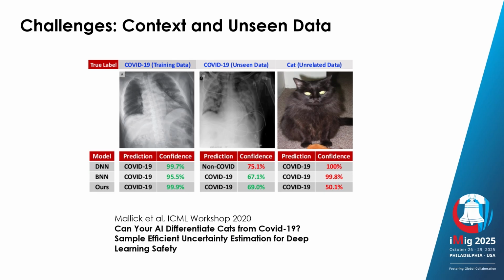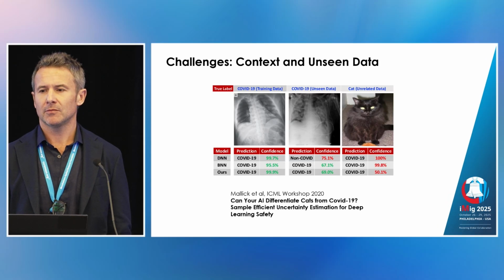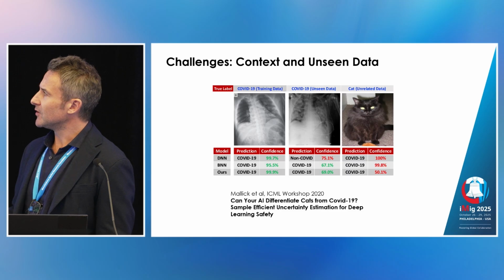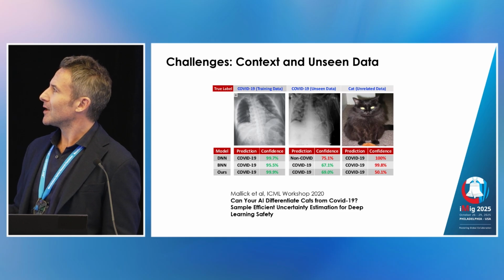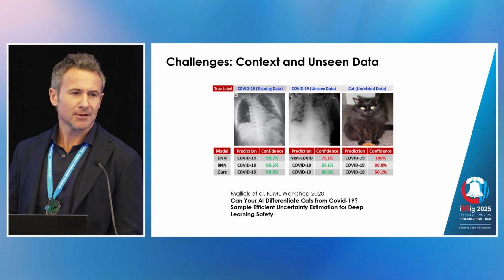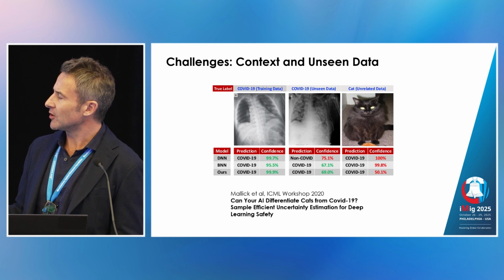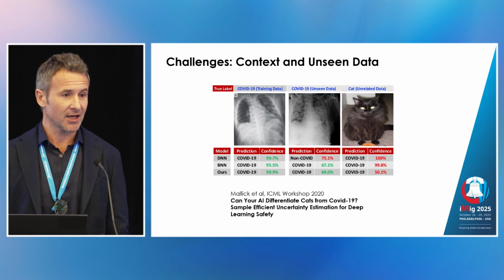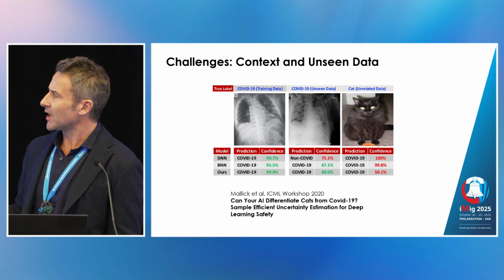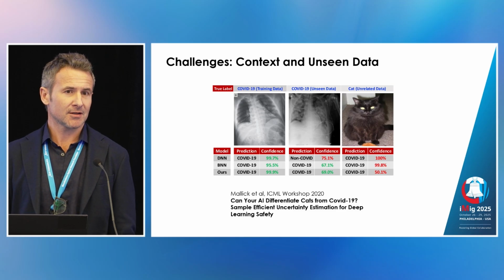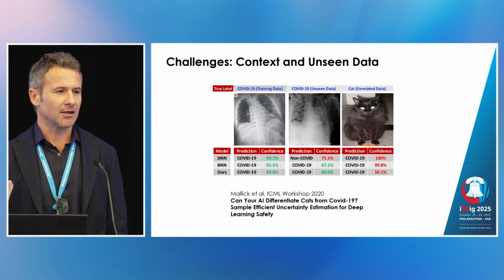So there are still some challenges with AI, and this is a very nice example of AI will train only on what you present it. It has no context, so it has no general intelligence. So if you or I looked at that, even if you're not a doctor, you and I would know that's a cat. And we wouldn't confuse that with COVID. But this was published a few years ago now, an AI that was trained to detect COVID on chest x-rays. And then the research group showed it images of cats, and it said with very high confidence that that was COVID. And that's because it's not seeing a cat, it's seeing pixels, it's seeing grayscale, it has no context.